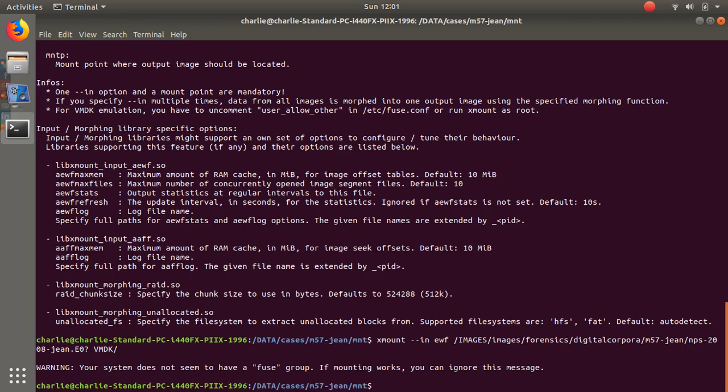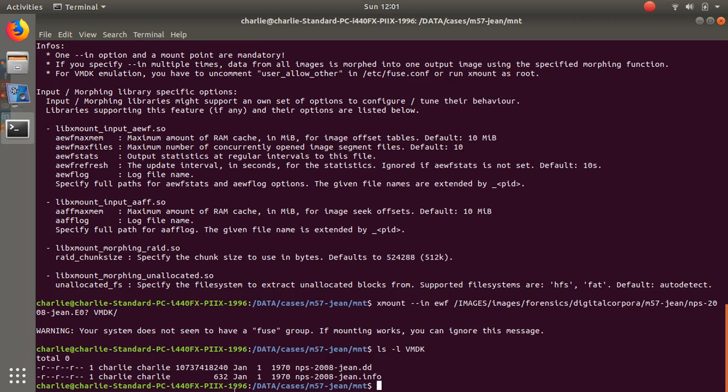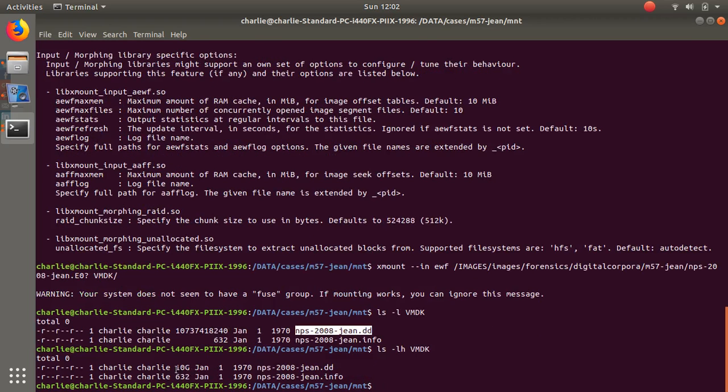Now if I do ls -l on vmdk, I've got this 10 gigabyte file, which is a DD file. Just in case you don't believe that's 10 gigabytes, I'll do ls -lh, and you can see it's 10 gigabytes.